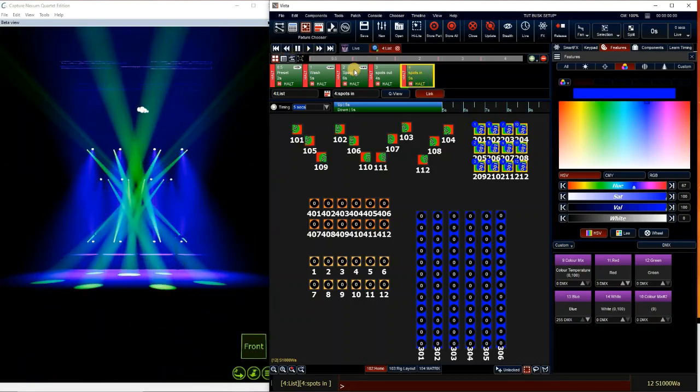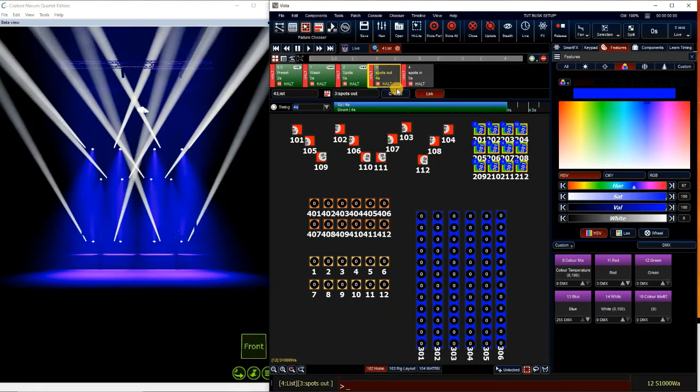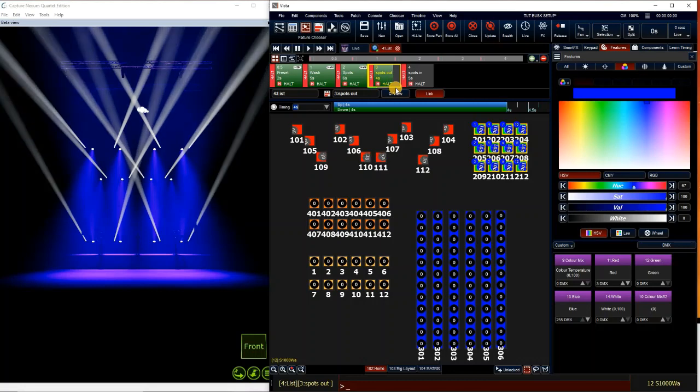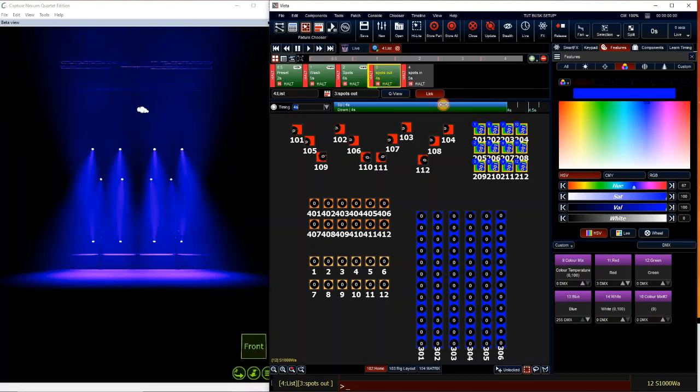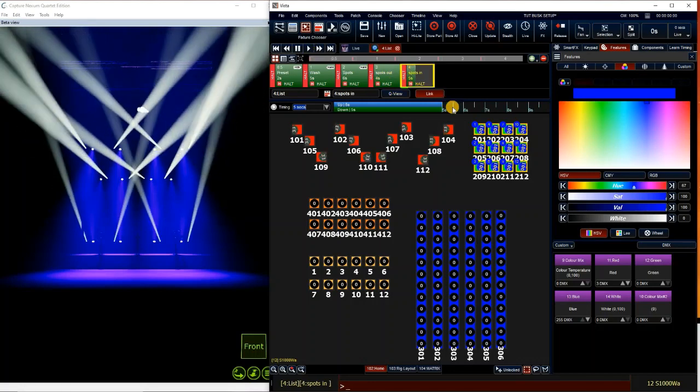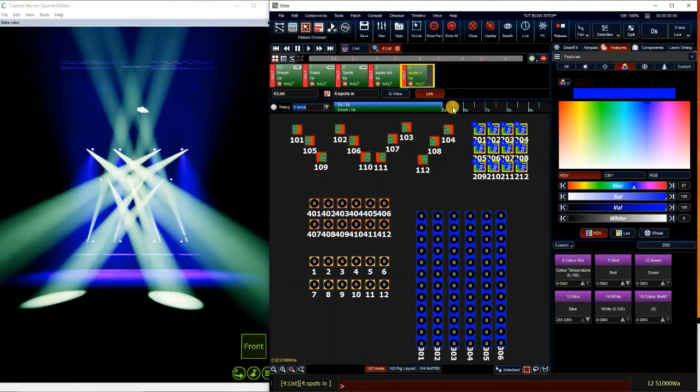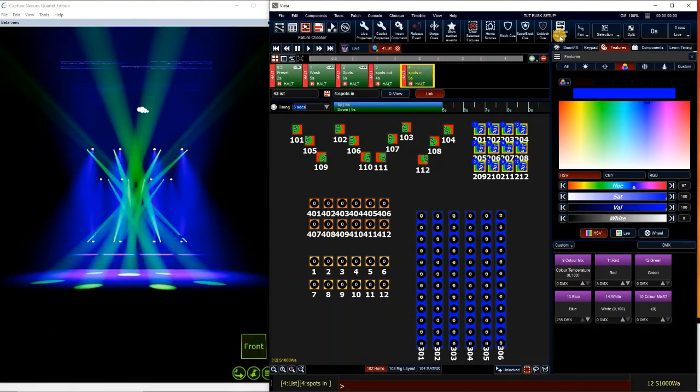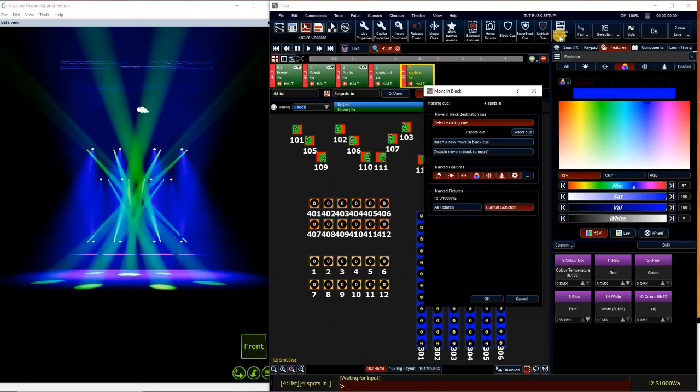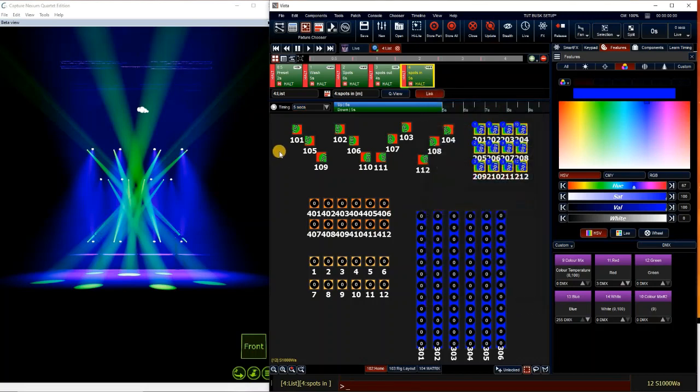Now, in my show, these two cues need to happen quite quickly next to each other. So I need these to fade out, then I need them to mark quickly, and then I need them to fade in. If I mark them normally, as we have been doing, I'll select mark, take all of this information, make sure it's all fixtures, and hit OK.